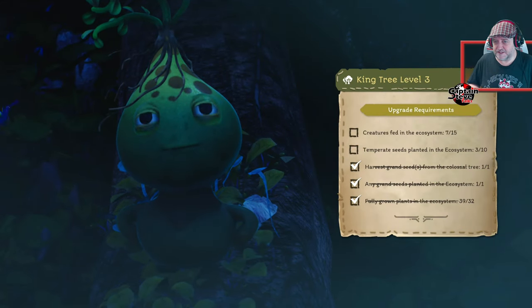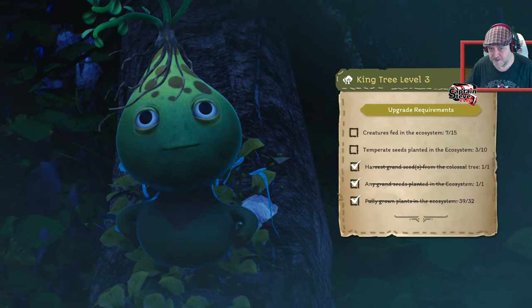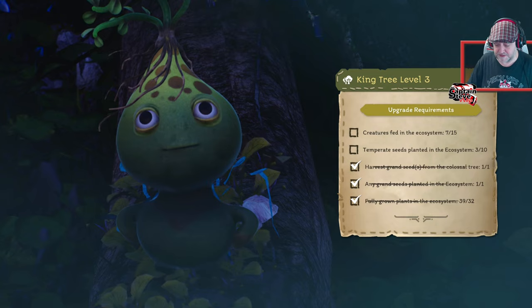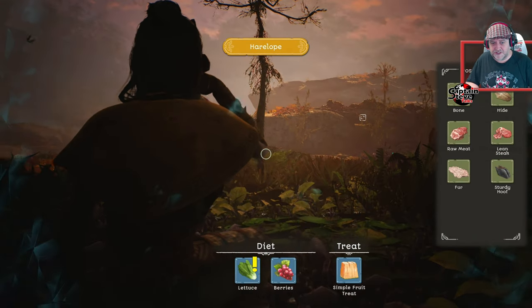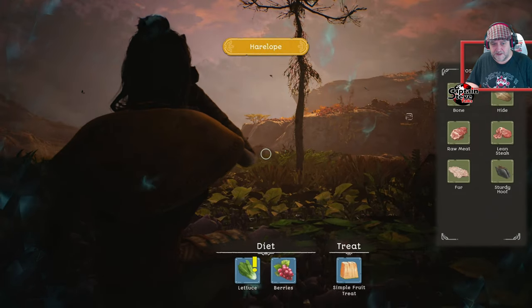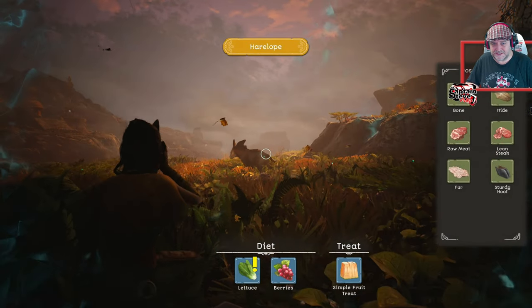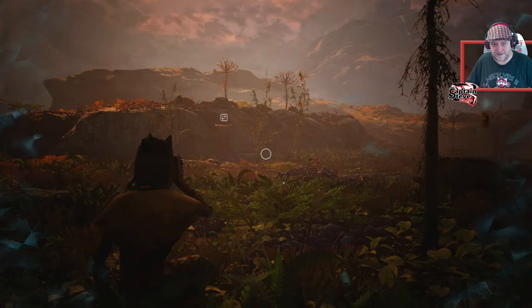You can see there, it says I've only planted 3 of the colossal seeds or whatever, the temperate plant seeds. I've fed a fair few more creatures now, but I still need to feed a few more, so I should get those done, really. Scanning creatures also tells you the things that they like to eat. So, you know, it likes to eat lettuce. Now, we won't be able to do lettuce until we get our farm done. So, yeah, there is that.